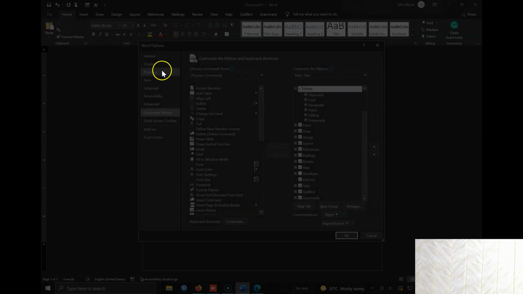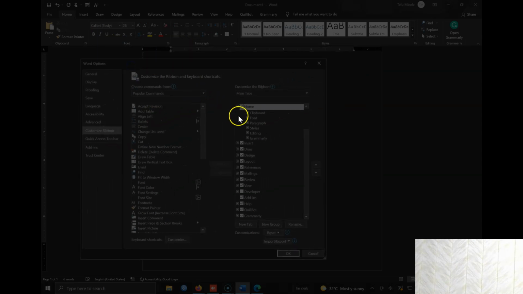Now, the first thing that you have here is that when you right click anywhere on the ribbon button, you can take customize ribbon. When you take the customize option, it gives you an option to add or remove items from your ribbon button. You see that here you have the clipboard. You can see home here. This is the home up here. There is the insert here.